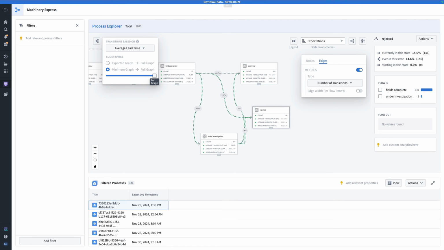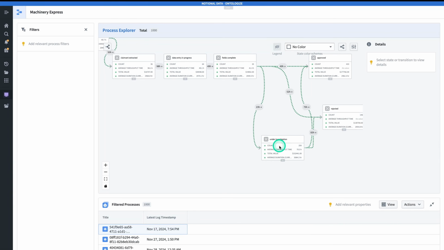So now we might wonder, why does a claim go to that state? The course sets up a scenario where you're going to go ask your team that, but while you wait for them to get back to you, you want to start keeping track of what is going on here. What machinery allows you to do is set expectations, and that's how you're going to identify states that are having some sort of trouble.